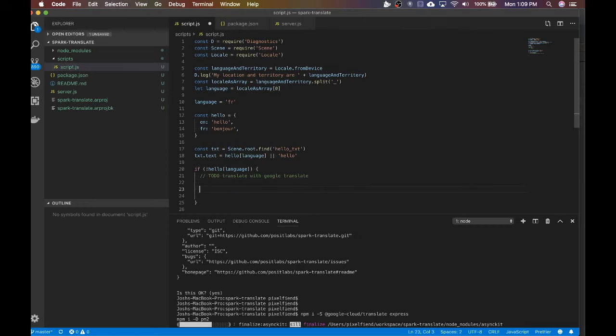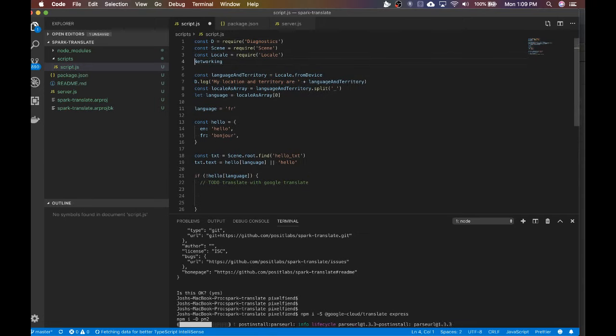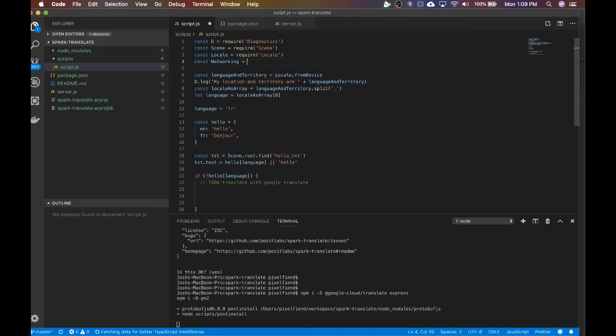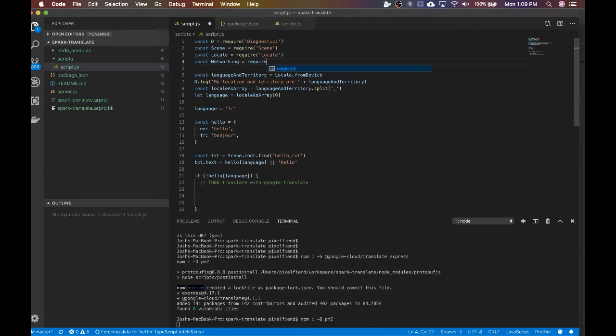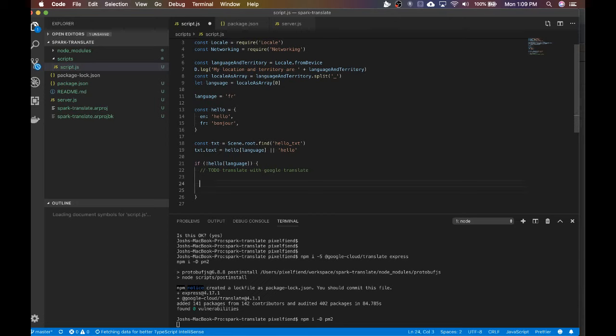So now we're going to use networking module. Almost. Actually, we need to import it. And then I think it's something like networking fetch.